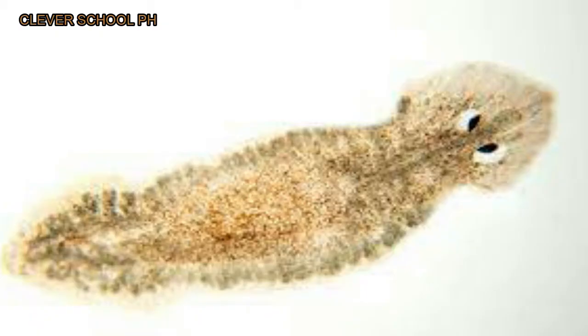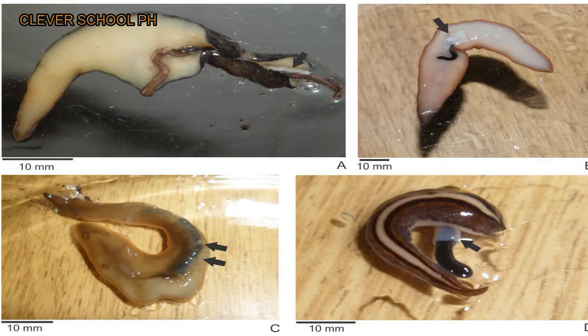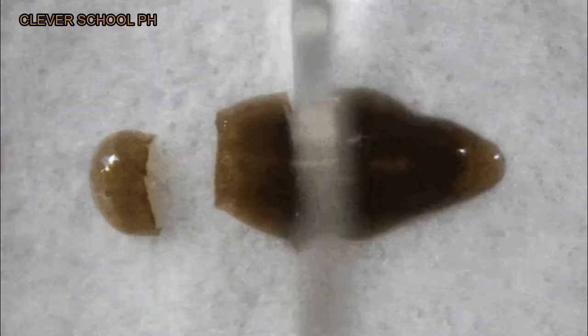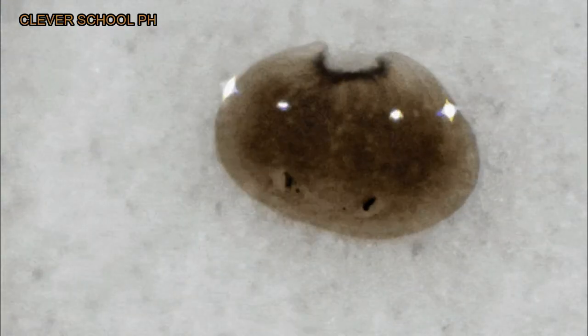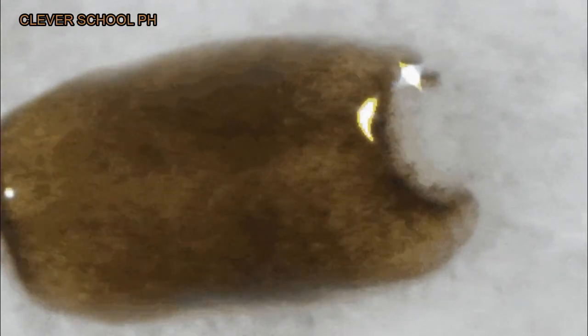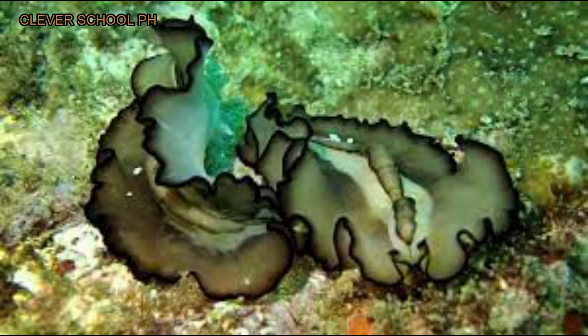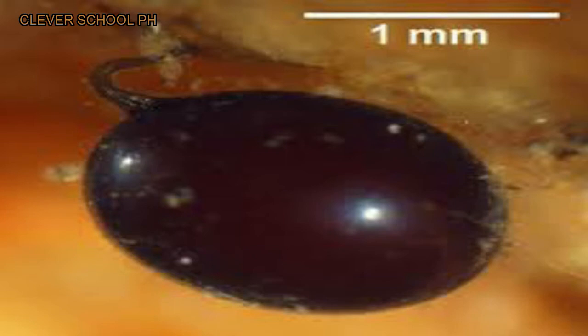Planarians have two dark eyes that are sensitive to light, but they cannot form images as most animal eyes can. They feed on other small animals or on dead animal matter. Grooves on each side of the head can sense food. The planarian can regenerate into an entire animal from a fairly small segment. They can also reproduce sexually because they have a well-developed reproductive system; some are hermaphroditic. Two planarians may mate and exchange sperm, fertilized eggs are shed in capsules, and in a few weeks the eggs hatch into tiny worms which grow into adults.